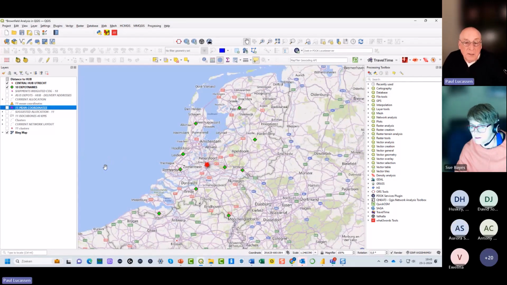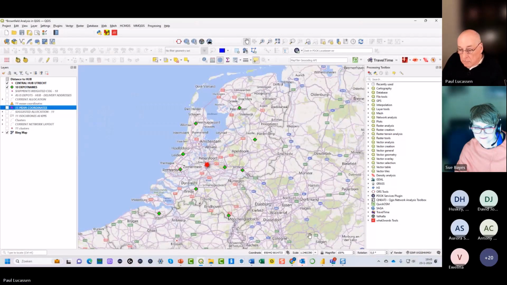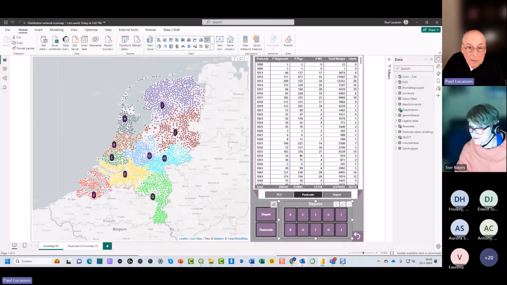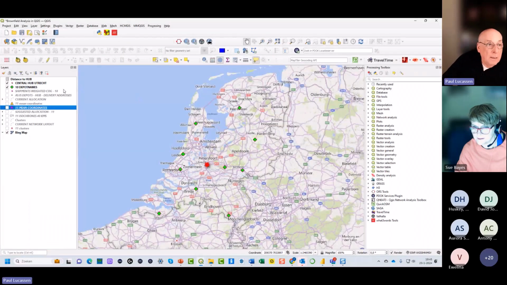So what are we looking at here? This is a simple brownfield analysis, and a brownfield analysis basically is used to restructure a supply chain when you have a growing or shrinking distribution network, as I displayed in the other example. If you consider that this area is big and you want a different or a second depot here, and would that conflict with other depots, then you do a brownfield analysis. The brownfield analysis starts with an as-is situation. So these are my current depots. This is the central hub. This is a typical hub and spoke network.